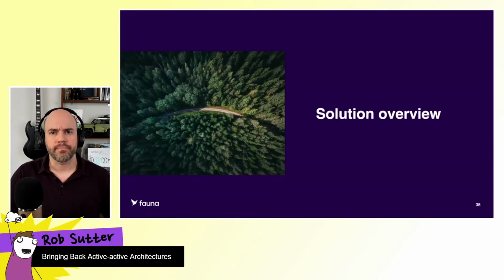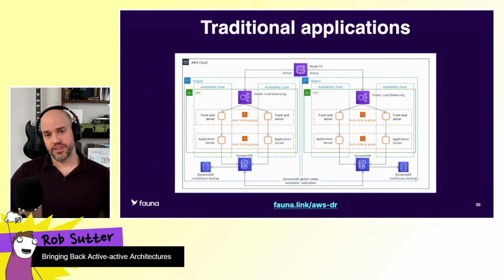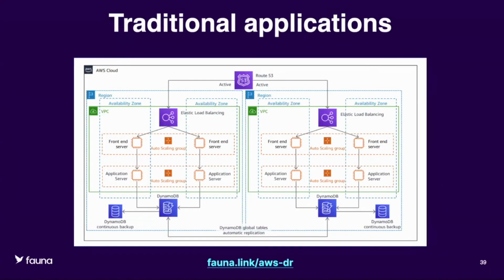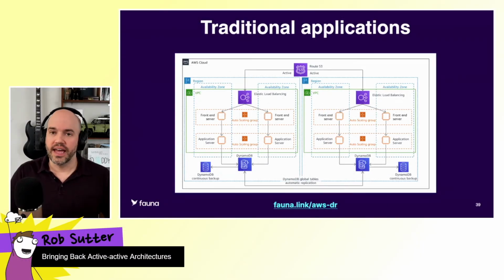And so, as promised, a few solutions here for you to implement active-active architectures. And I apologize for throwing this up here. It's all the stuff that we don't have to think about anymore. People have talked about the complexity of serverless applications on diagrams, but they also don't talk about all of these things that you see here that you no longer have to deal with when you're building with serverless. So it's nice, isn't it, to forget about all of this stuff? This is from the AWS Active-Active blog post that you see on the link there.